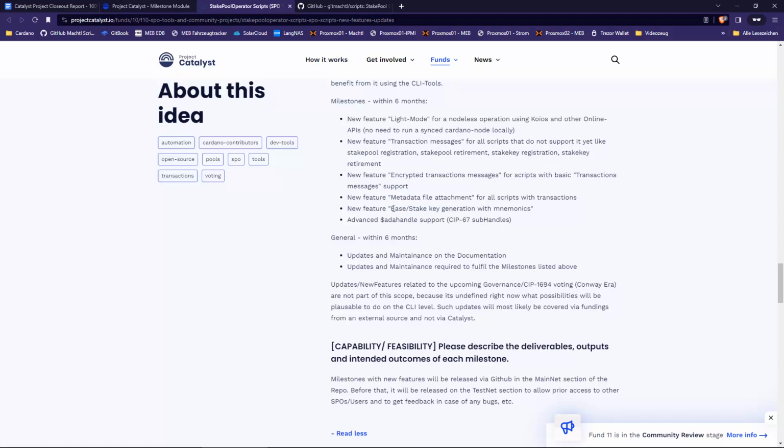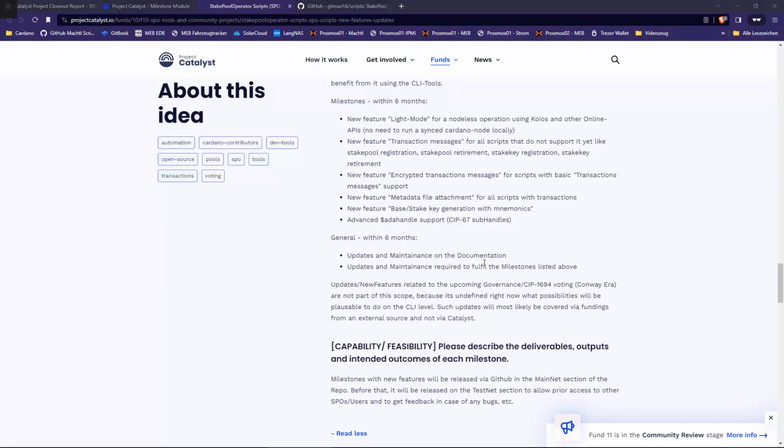Also, a big new feature is to generate base and stake addresses, keys from mnemonics or seed phrases, which comes in handy because you can generate keys on the CLI and use them later on light wallets like Eternl or Lace wallet, or you can import such addresses, keys from light wallets back to the CLI using the seed phrase that were generated before. Also, another update was to include advanced ADA handle support, especially for sub-handles and new virtual handles.